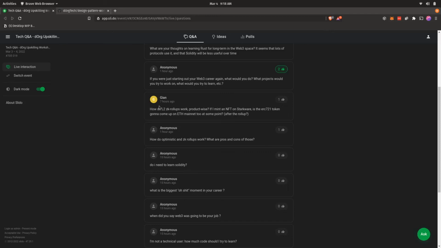Just to quickly answer the question, will the NFT on Starkware ever make it to ETH mainnet? That's certainly possible. Somebody could create a smart contract on mainnet that looks towards those roots that are getting published, and you could then ask that mainnet contract to migrate your NFT over to mainnet Ethereum.